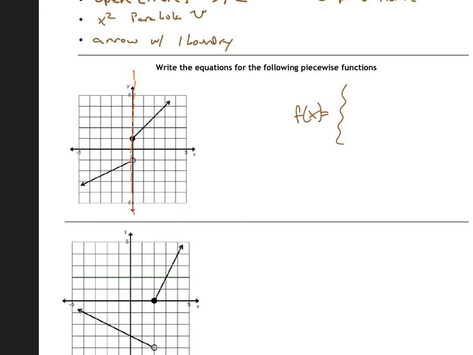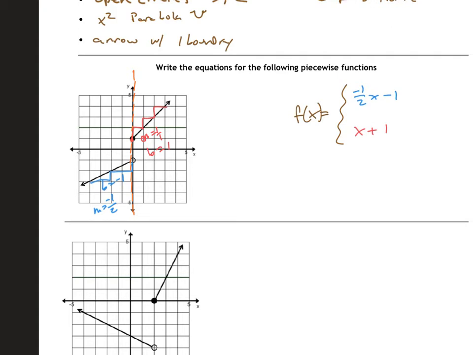Here my y-intercept is at -1. My slope, I'm going like this and this, so this is going down 1 over 2. I don't have to write the y equals because I already have it. So this blue one is going to be -1/2 x minus 1. And if I look at the other one, my slope is 1 over 1. It's going up 1 over 1, up 1 over 1. My y-intercept here is 1. So I got x plus 1.